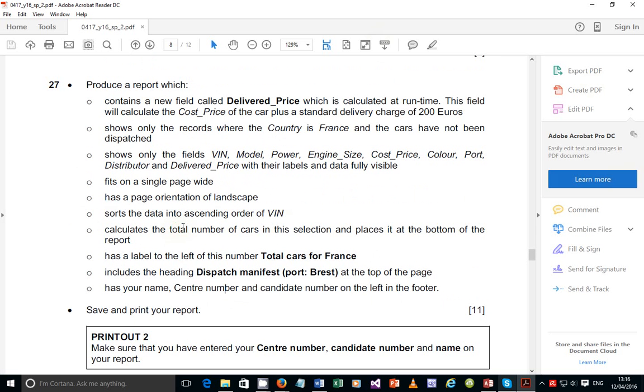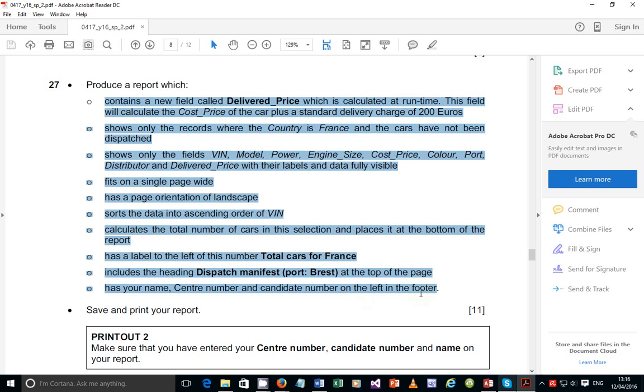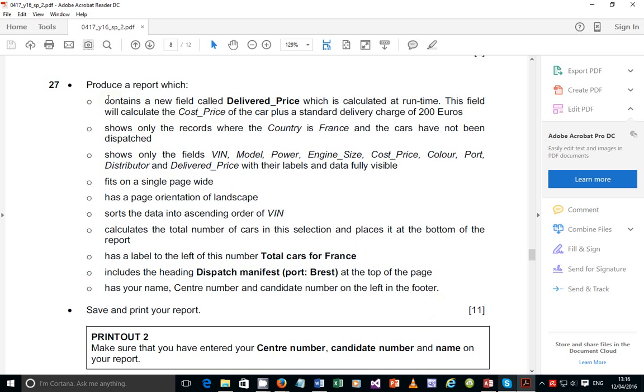That is that. So guys, I've got a way of working around the reports which is very good: you need to identify which of the features listed here can actually be done using a query. Then you can create a report based on the query that you've done. For example, this one can be done in a query. This one can also be done in a query. And this one can be done in a query. This one can be done in a query, I think, and the rest can be done in a report. Okay, so the query is going to be used to create this report.